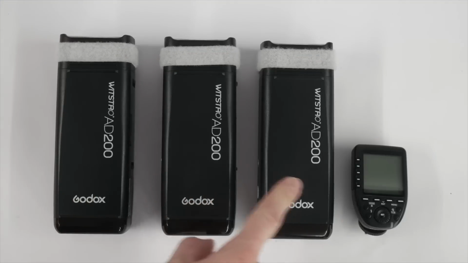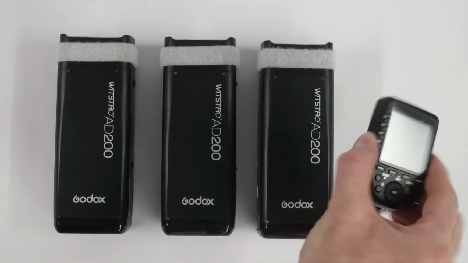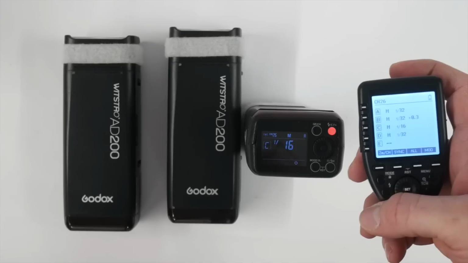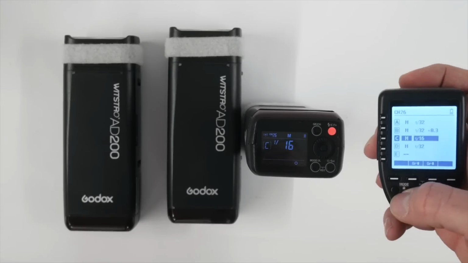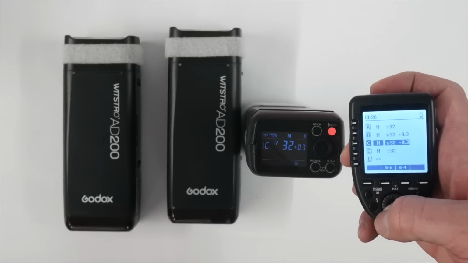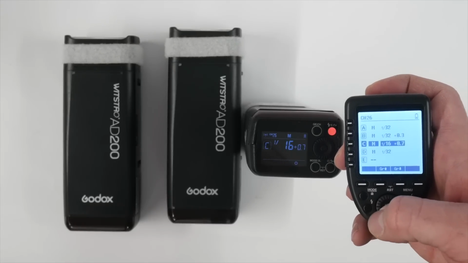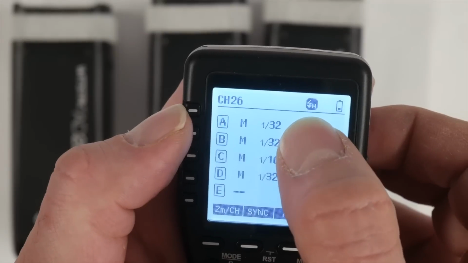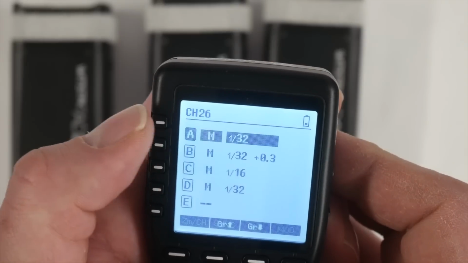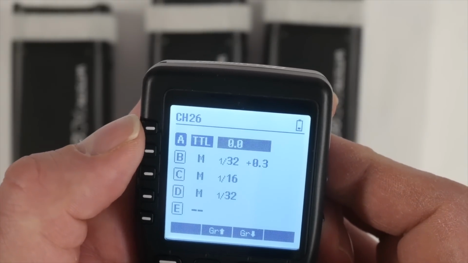Compare that to the Godox X flash system that I now use. I have 3 Godox AD200 lights, and each of these lights has a receiver built right into them. I use the Godox R2 Pro trigger, which allows me to change the power of the flashes right from the trigger, and on top of that, the Godox X system supports TTL and high-speed sync in addition to manual, so I have the option to shoot any way that I want to shoot. So in the end, it's simple. In the question of off-camera flash manual versus TTL, manual always wins.